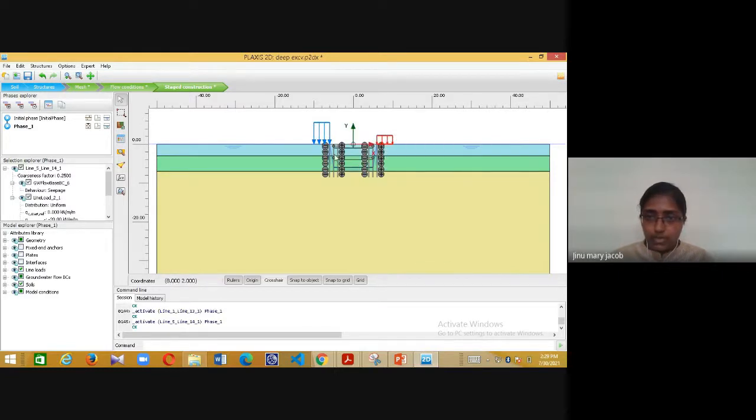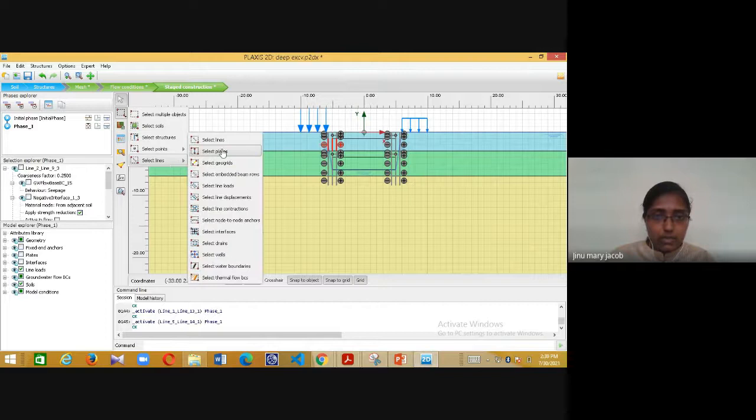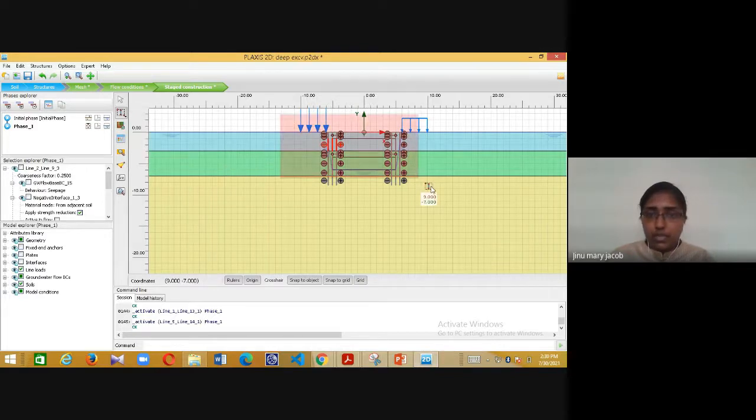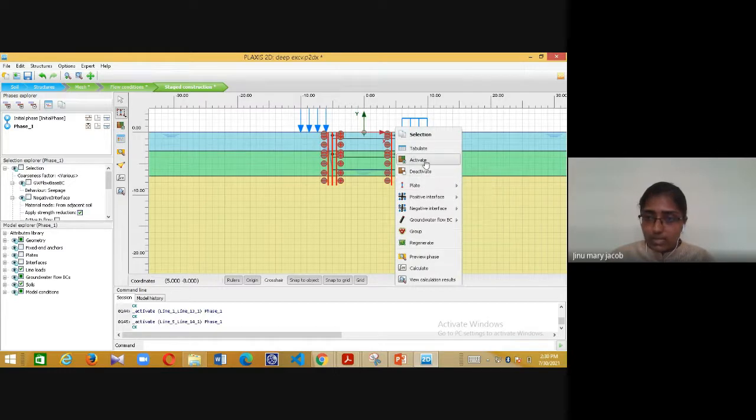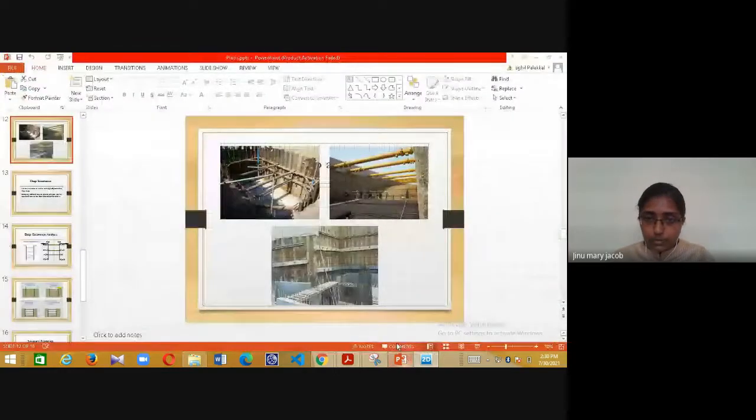So loading gets activated, and if we select the pile, each element should be clicked this way and activated. Otherwise, we have to use select multiple objects, lines, plates. Then if we drag, all the plates get selected, activate.